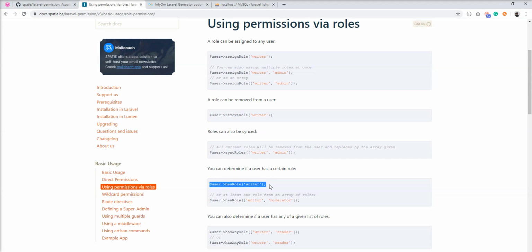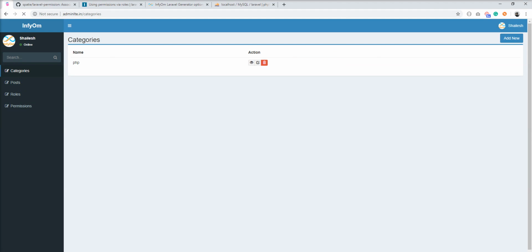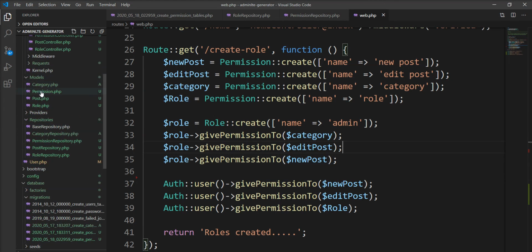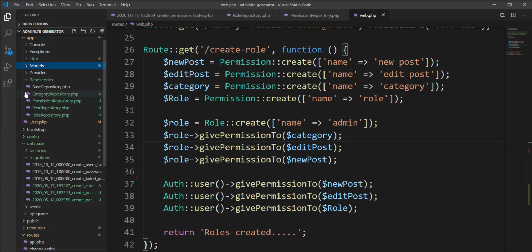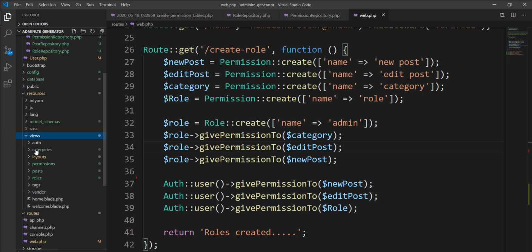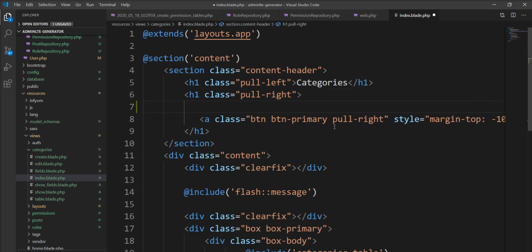So let's take one example using this hasRole function. We have a category. Let's open it. I want to check role here.